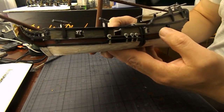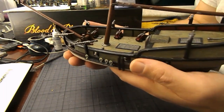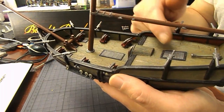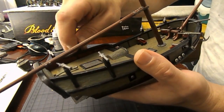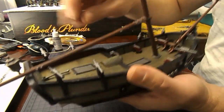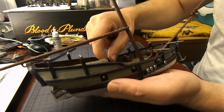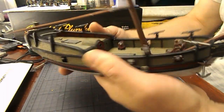there's the bow all together, painted up and everything, with all the masts and everything in. Here's the tiller there, or the windlass there for the anchor. Obviously all these guns I just placed on, I've not stuck them on, they're just placed on. Same with the cannons, they're not stuck in, they're just placed in. Obviously the ones inside the cabin are stuck in. Decided not to put the gun ports on, and then obviously left the door open.